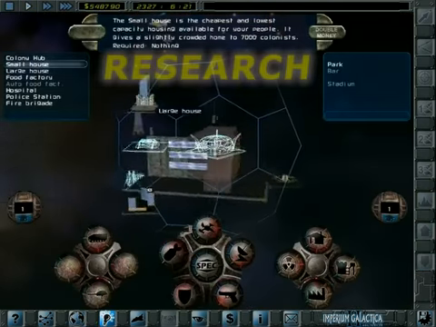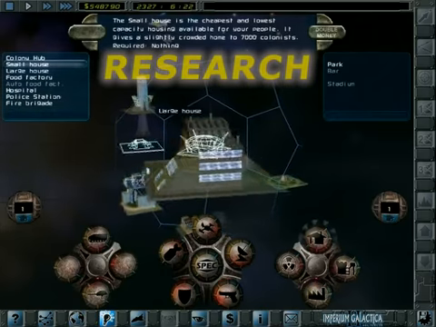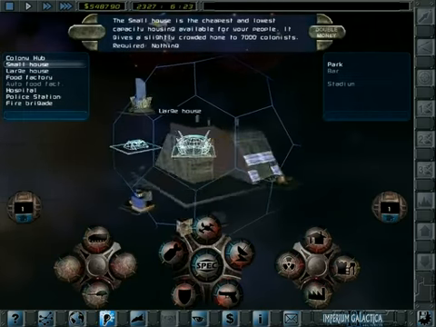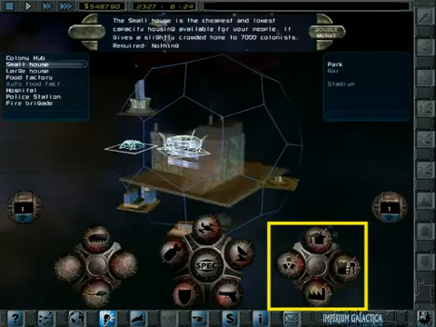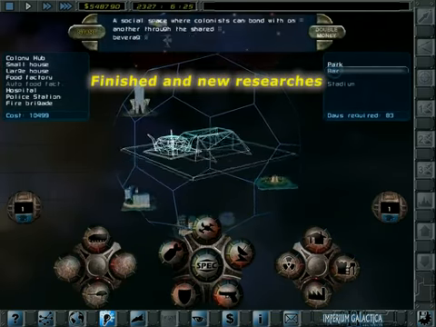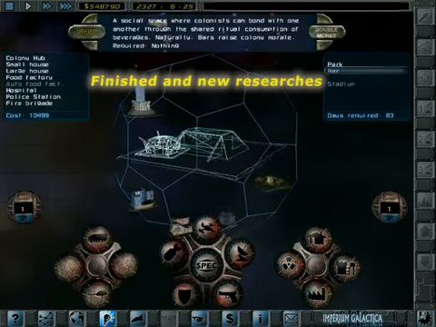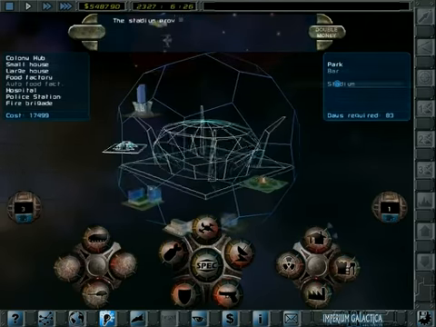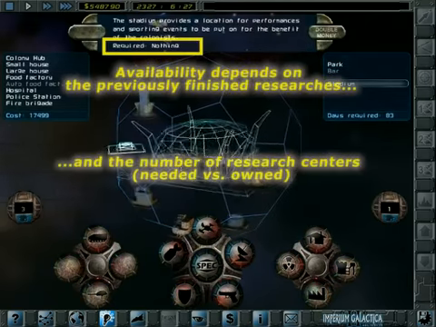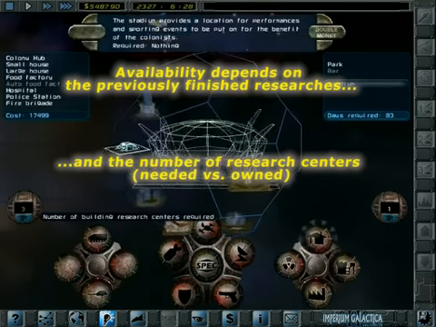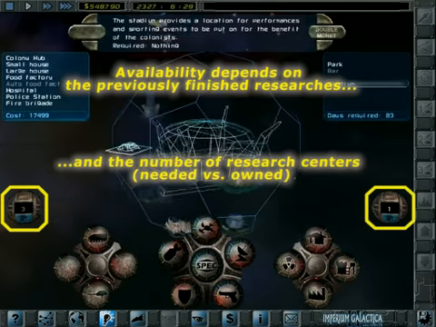You are now viewing the research screen. There are 3 basic research groups: tanks, spaceships, and buildings. If you click on a wireframe object, information regarding this invention will be displayed. You can see if any other inventions must be researched before this invention, as is the case with particularly sophisticated technology.